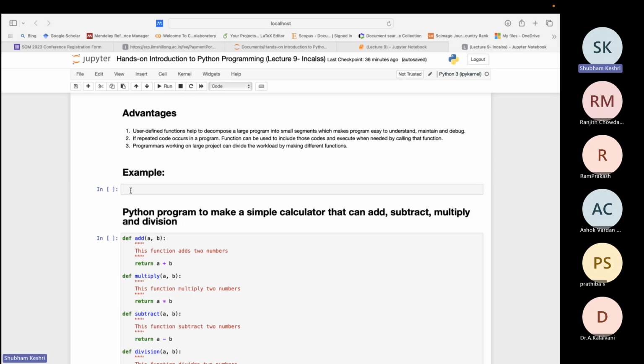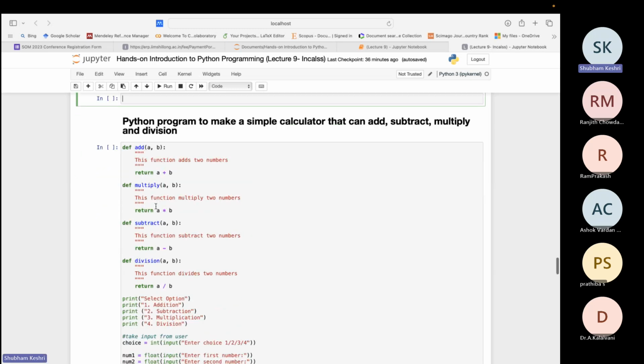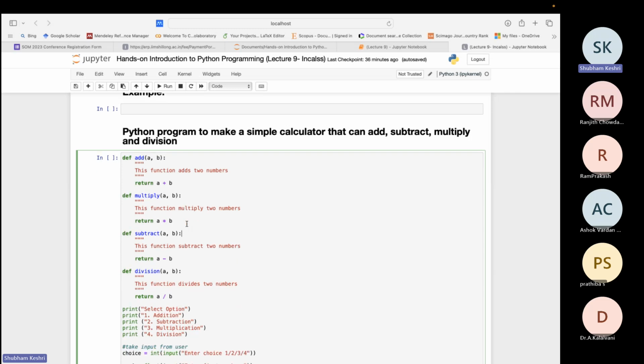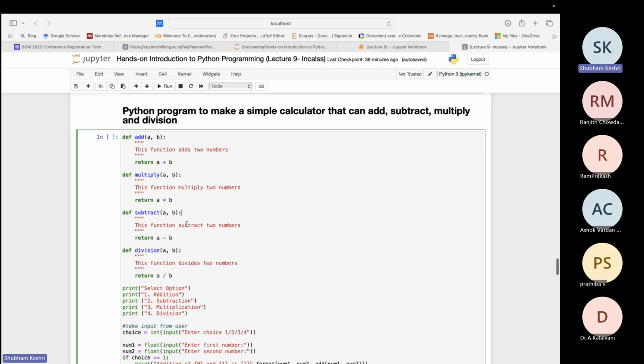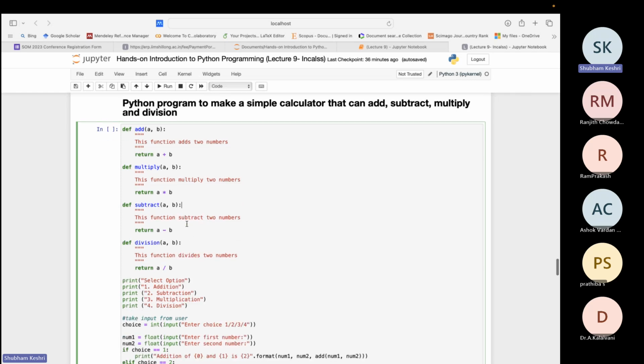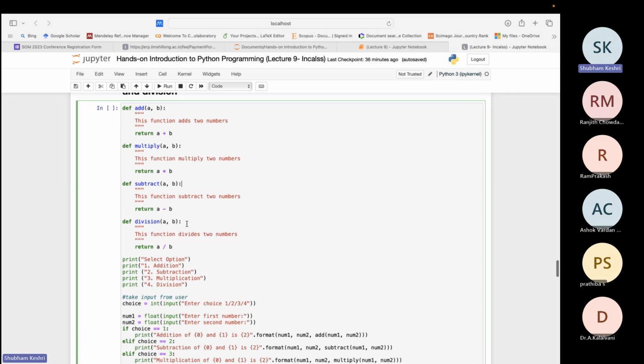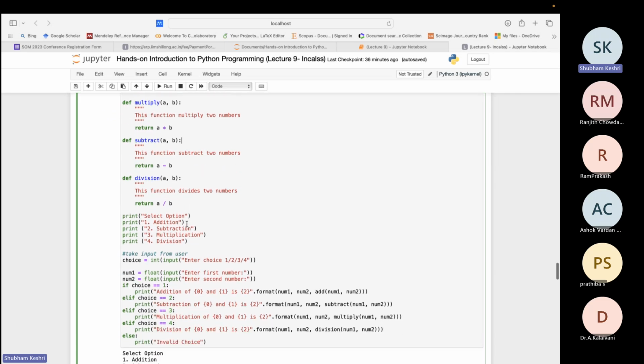All right, so examples, we have seen a lot of user defined functions. So if you want, I can give you an example, otherwise we can skip this. All right, so this example I have taken as a calculator. I guess I gave one problem in assignment 1 to make a calculator. I have not written this, I have taken it from somewhere, but this is good. So I didn't edit this code at all.